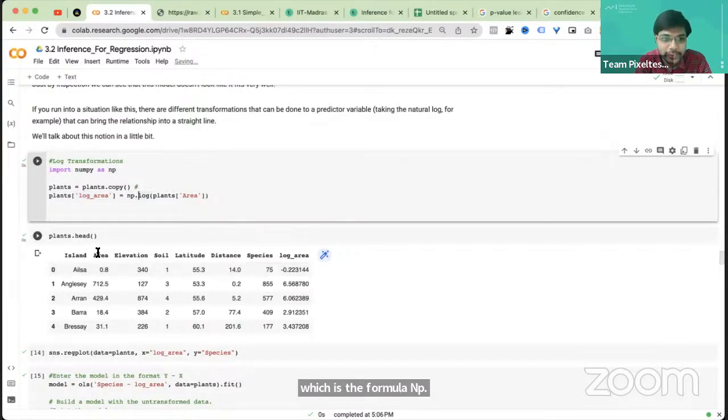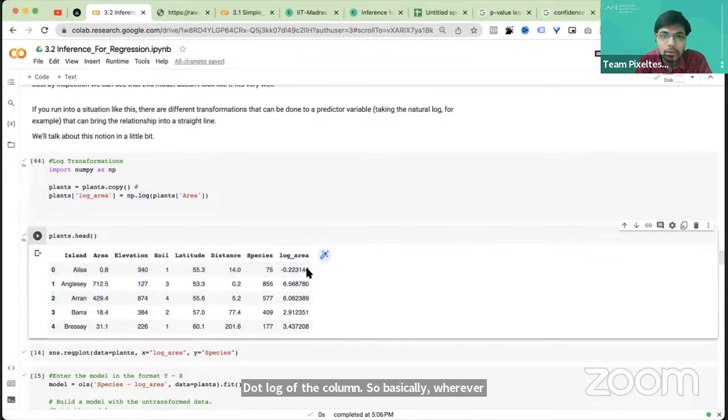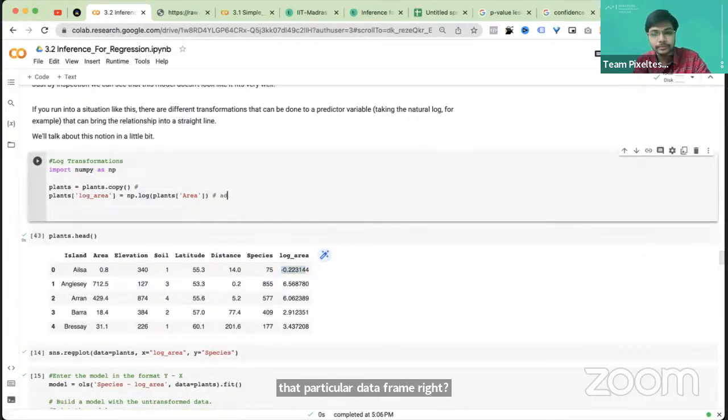So wherever the area was there, the logarithmic value of that particular value got added into that particular data frame, right? So this is the syntax for adding a column. Now we have added the column called log area, and this formula works like this, right?